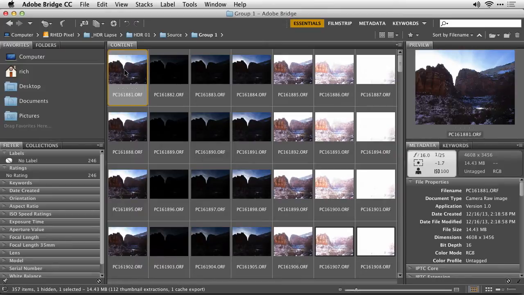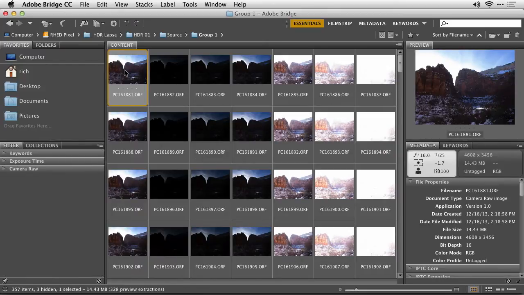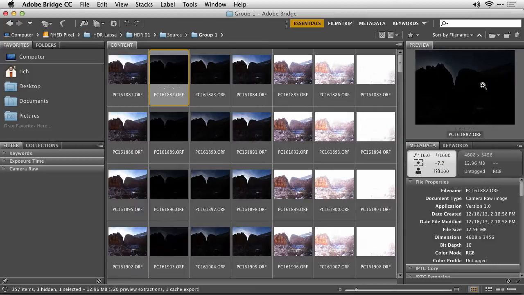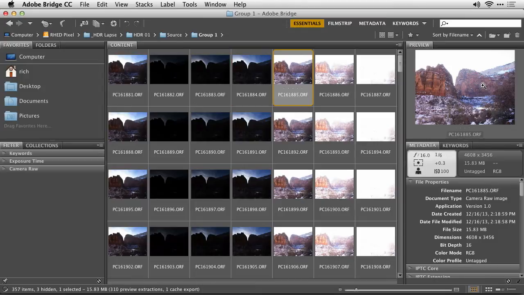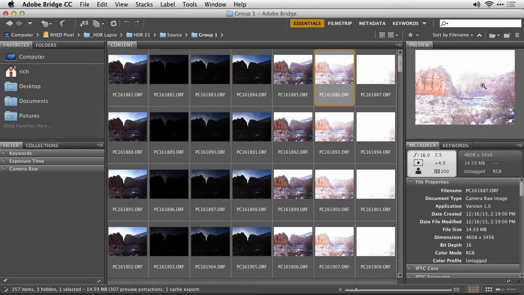The base exposure, I was shooting slightly underexposed with exposure compensation here to deal with the backlit subject. Then a dramatically underexposed image, 6 stops lower here, pulling that down to 7.7 underexposed. And as we go through, pretty straightforward there, adjusting the exposure compensation. So essentially, I have 12 stops of dynamic range here to work with. With 12 stops of information, this is a lot of data, and it's going to be able to show the darkest dark to the brightest highlight.